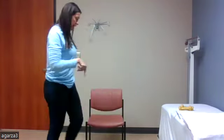Now, either getting down onto the ground into that four-point position or using the chair to do our modified position. And we'll alternate in between sides. We take off in about 10 seconds. Starting up.